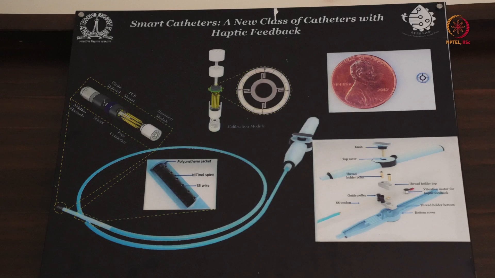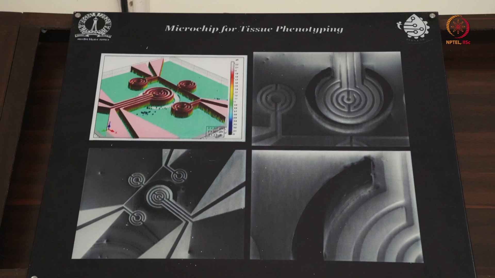Measuring pressure and from which direction the force is coming — this is the pore sensor. Coming to the next image, this is a microchip for tissue phenotyping. Here we are doing ETM characterization — that is electrothermal mechanical characterization of cancer tissue. At the center you can see one heater that is detached by through-holes from the other areas. The heater will be used to maintain a particular temperature for the tissue, and using the other three parts you can record the impedance of that particular tissue. So using that we are doing ETM phenotyping.